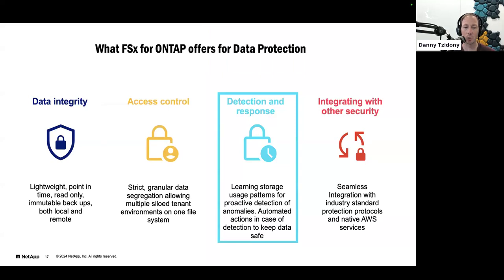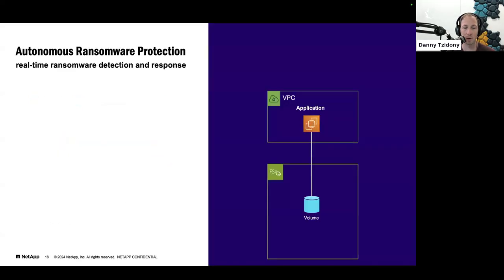And with that, we're going to talk about detection and response. We all know that we can do our best effort, but those bad actors, they know their job, and sometimes they can find a blind spot. And how do we protect ourselves if they have breached us? Tom, take it away, please.